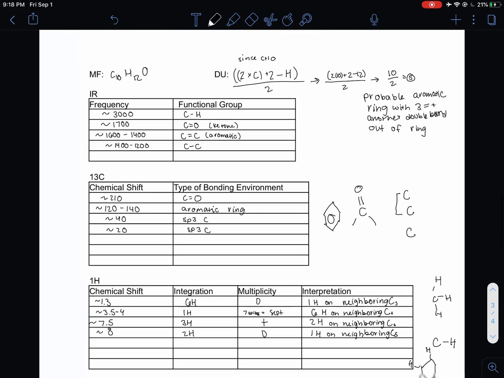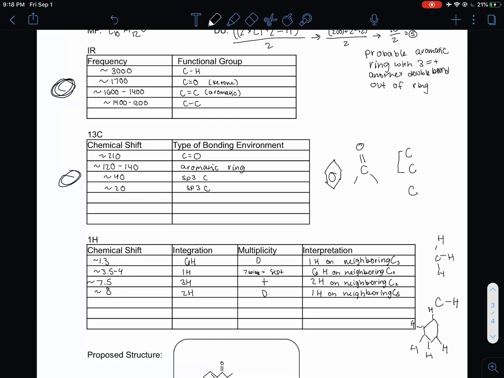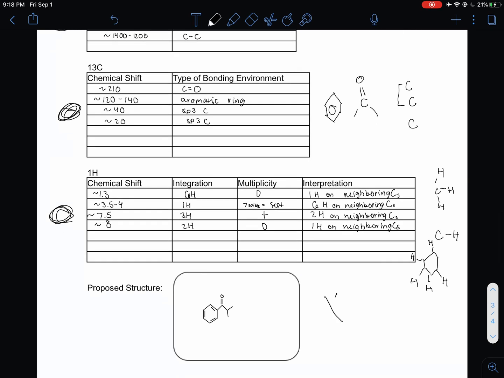And you can see it all summarized in this table here. First, we learned about what functional groups we had. Then we learned about where our C's will be placed and where the H's will be placed in order to put all of the C's together and get our final proposed structure.